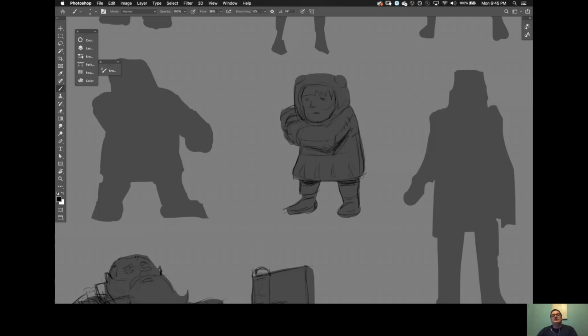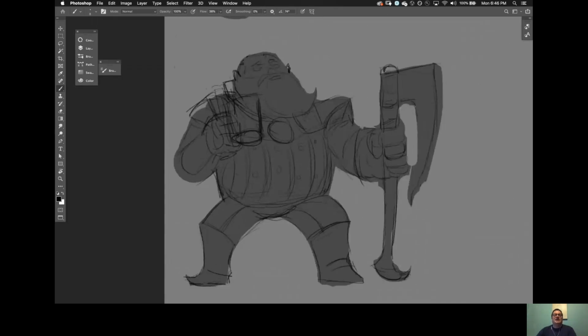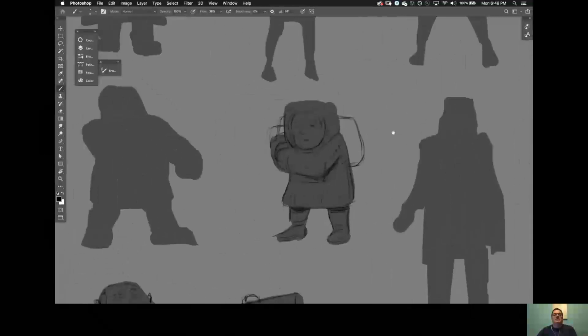I'm not really sure what he's doing with his hands. That's kind of strange. And I think his arm would maybe be a little higher here. So he's obviously carrying something, so I would have to add on to the silhouette later. We're going to do that, I think, in the next video where we do more advanced stuff. Because even this dwarf guy's got some parts that are sticking out that aren't part of the silhouette, and that's okay. And there's some parts that maybe need to be taken away. We're going to come back and work on that later.